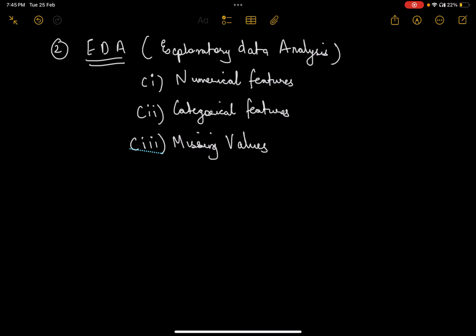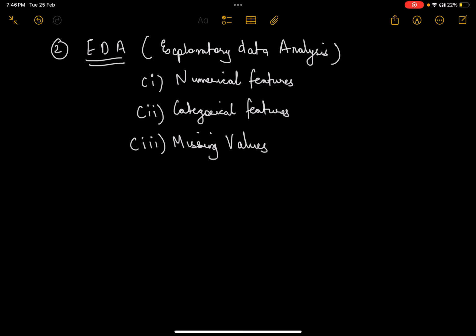Numerical features are the features in my data set that are purely integers or float values. Categorical features are nothing but the features in my data set that are some string value. String value could be, for example, gender. The gender value will always be male and female, right? So male and female are not numerical features, they are categorical features. For example, in your numerical features, you could have a column or feature saying height, and height will always be a numerical value, right? It can't be a categorical value.